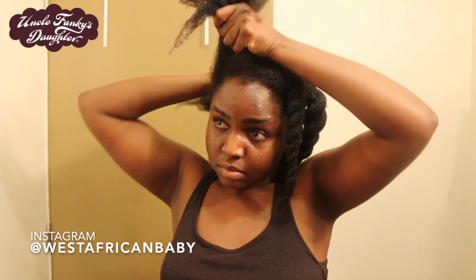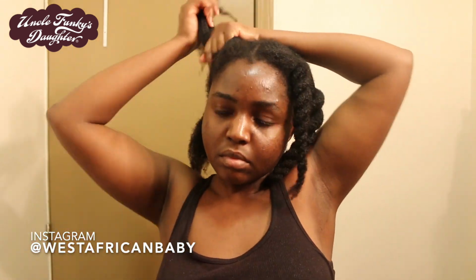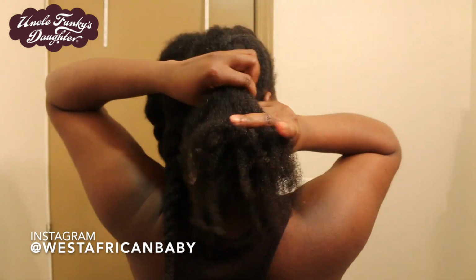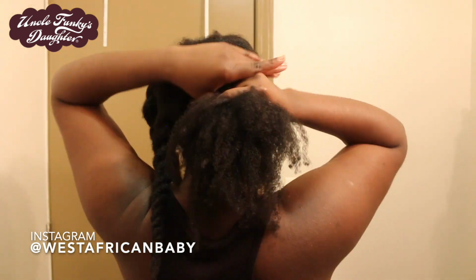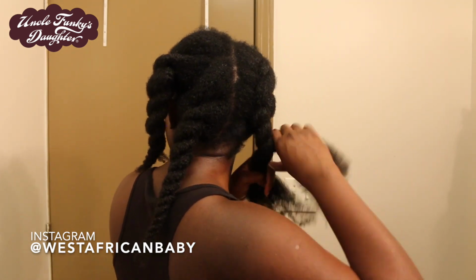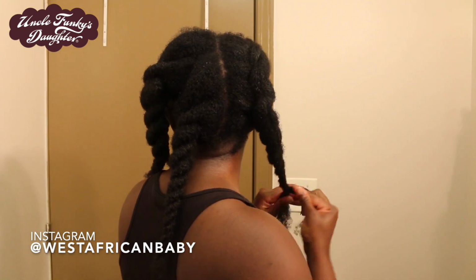So this is the first flat twist that I'm doing now on the left side. Well, technically it's my right, but if you're watching it's left or whatever. Anyways, I wanted to do a braid before, but it was so difficult for me to braid my hair. My hair is very thick. It was getting tangled, so I just did a flat twist because the flat twist was much easier. So I'm done doing my two flat twists, one on each side.